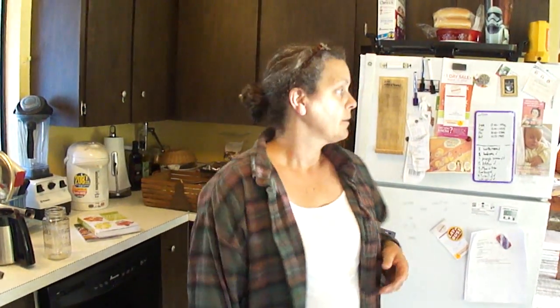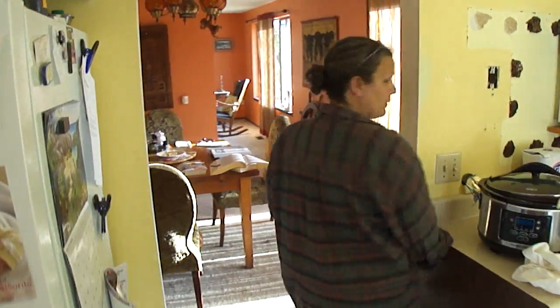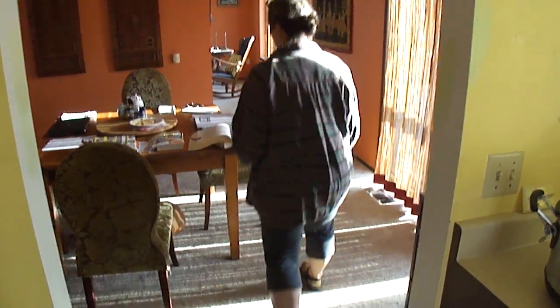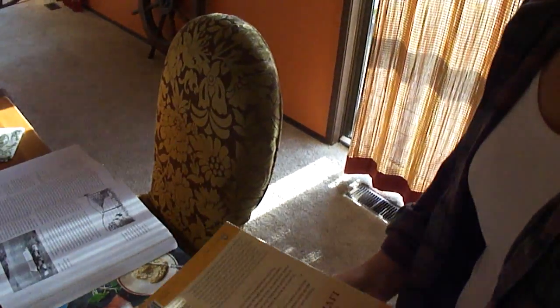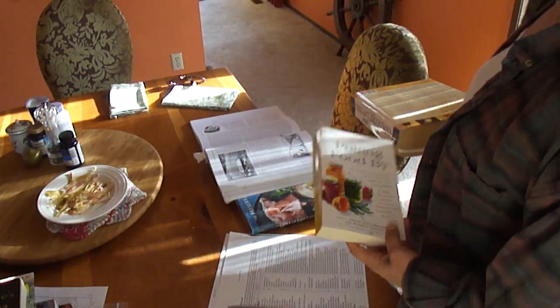Okay, what about your other ones in there? You've got a stack of them on the table. Straight ahead of you. Oh, the books. Yeah. I'm sorry, I was looking for fruit leather. So we have Omnivore's Dilemma, which is an excellent book about the state of our food.